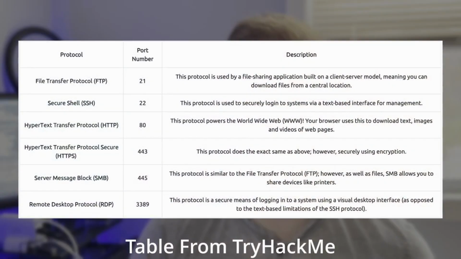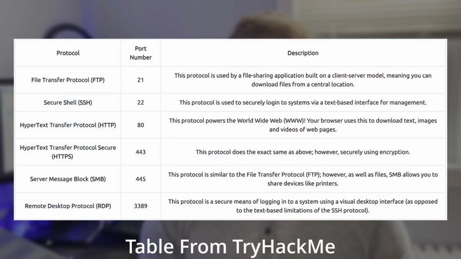But how exactly does your device know which data is supposed to go where, which program it's supposed to be received from, what kind of data it's being received? After all, it doesn't just open up a giant collection bucket and receive all data as one thing. It actually organizes the data by what's called ports. And there are actually very common ports, and there's a table here showing some of those right now.